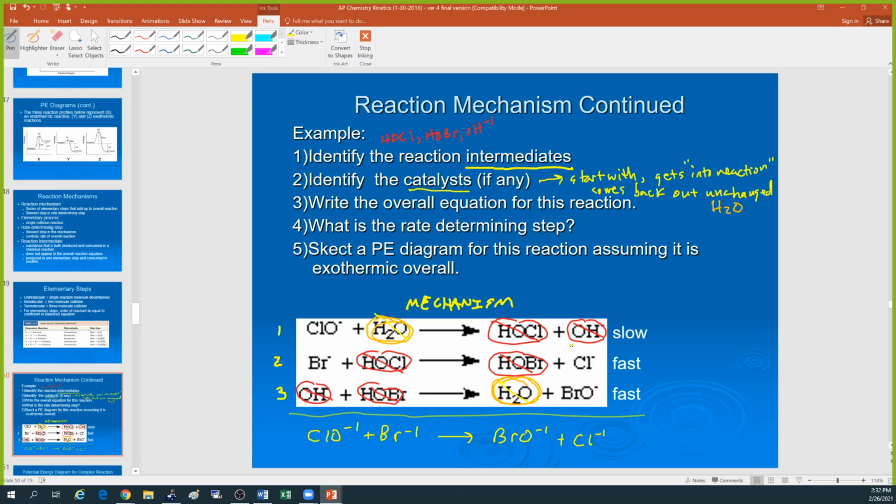So this sequence of 3 steps is a mechanism that could explain in the presence of water how each collision happens. Notice these are all bimolecular collisions, just 2 molecules colliding here, 2 colliding here, 2 colliding here. But it explains how it happens. And just one more point. If there's a catalyst, we write it over the arrow. So that's why the water ends up here, and we know it's a catalyst, not an intermediate. You'll notice none of the intermediates are in this final equation.